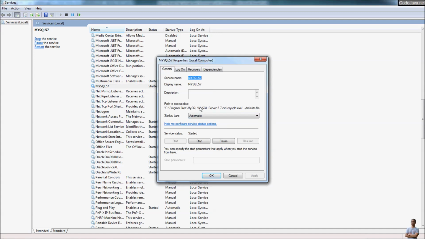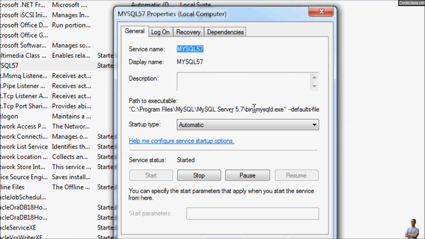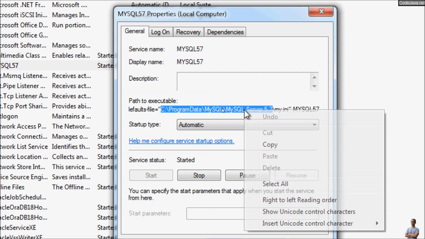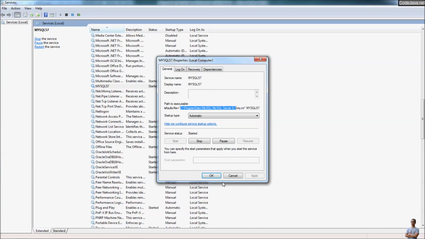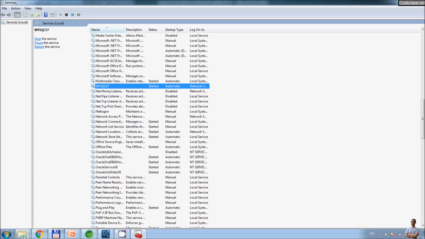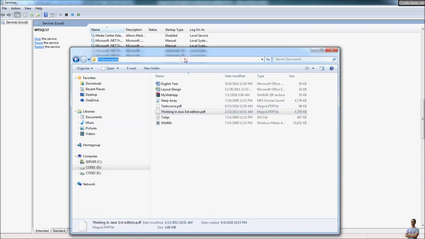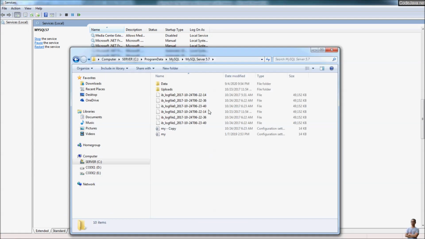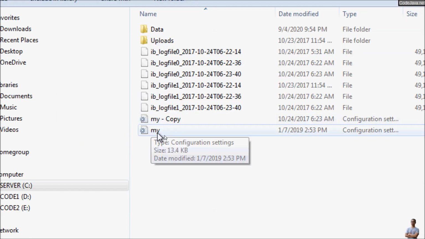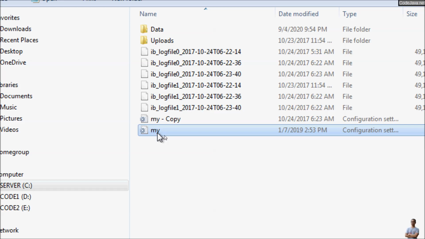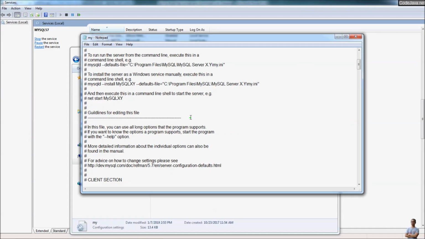And you can see in the path to executable here, the default settings file path pointing to the MySQL setting file. So copy this path, cancel, and then open that directory where the MySQL setting file is named my.ini, and open it.